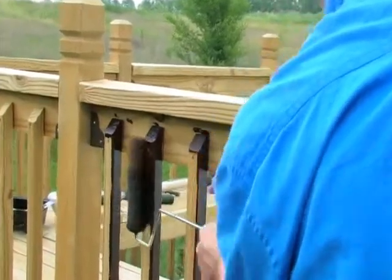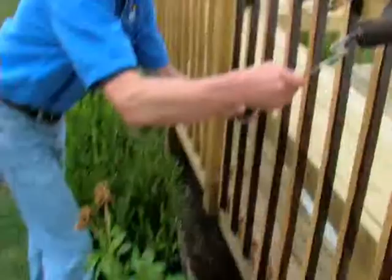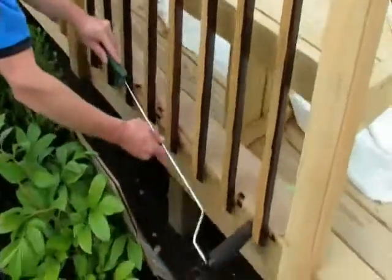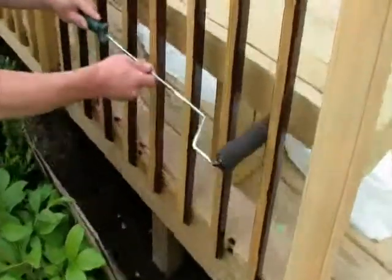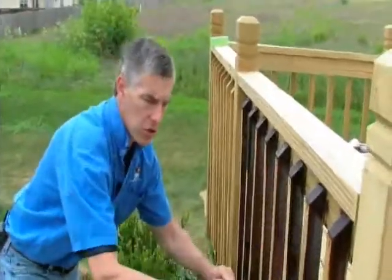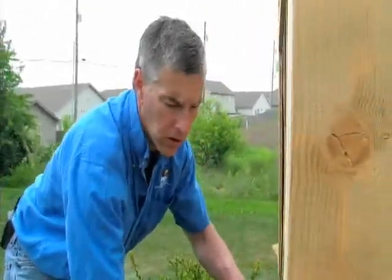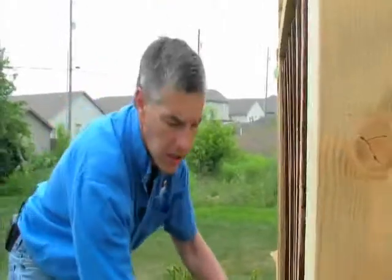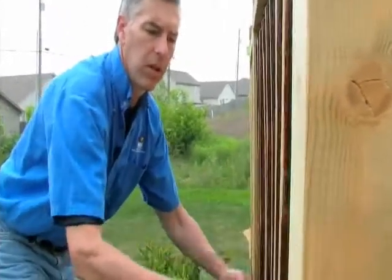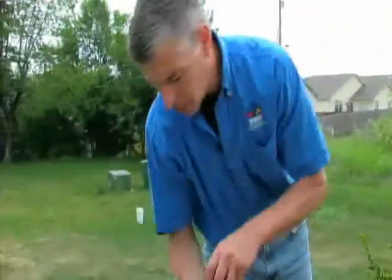I've done all the right sides now, so I'm going to go around to this side and do the left sides real quick. This is going to be a whole section of spindles done pretty quickly. If I didn't have the plants here and had a little more room, we'd probably just use this little short-handled roller. You could use a pad applicator on your spindles, as we discussed — but the six-inch or four-and-a-half-inch jumbo coater is always our product of choice.